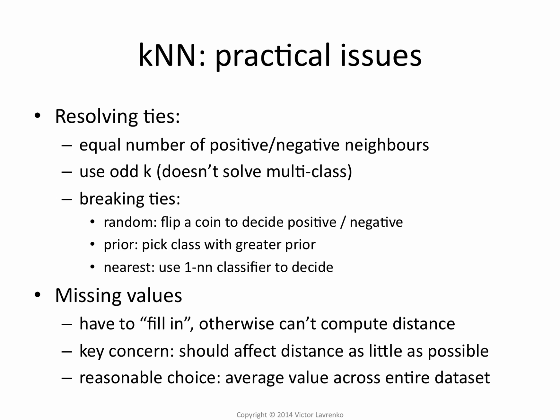So what you want to do is set it in such a way as to perturb the distances as little as possible. And that's hard to do, but in general, if you pick reasonable choices, like the mean, the average value of the attribute across the entire data set, that tends to be near the center. So hopefully it will not affect the distances too much. By the way, the reason you need to do that is if you didn't fill the value, you can't compute the distance. You can't just skip that term in the distance function. It's not well defined.